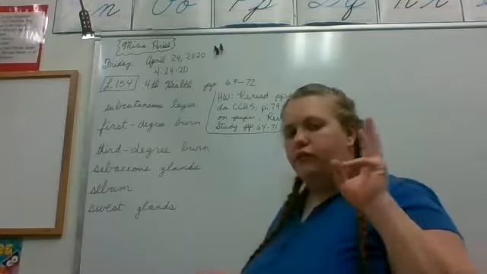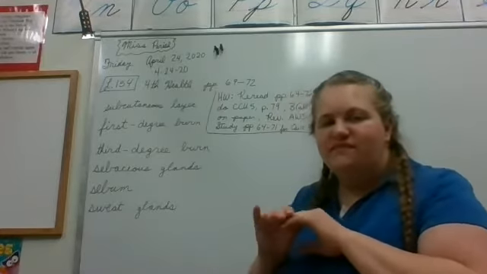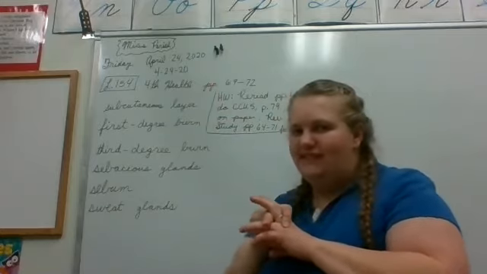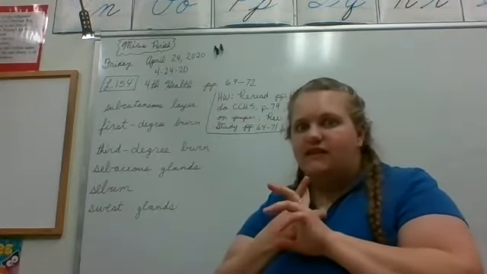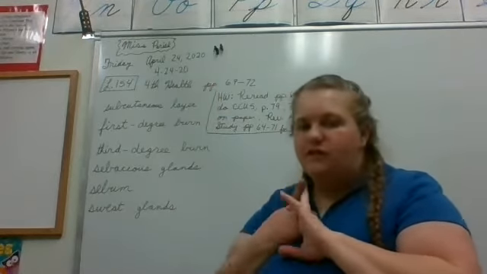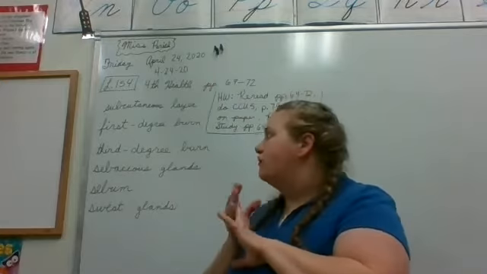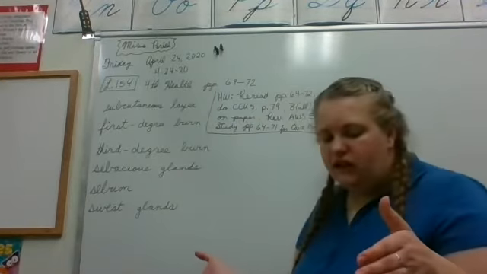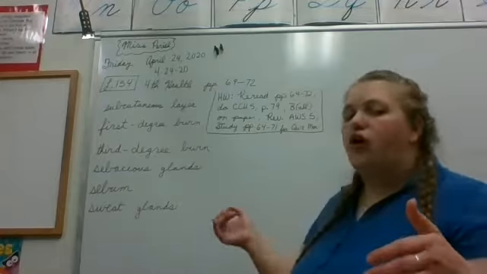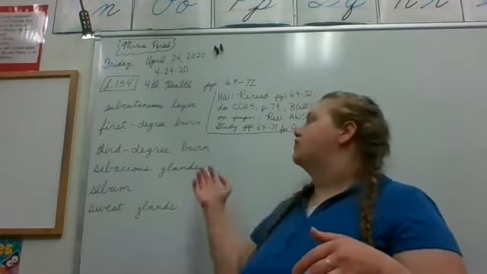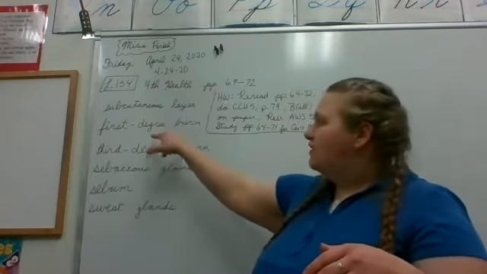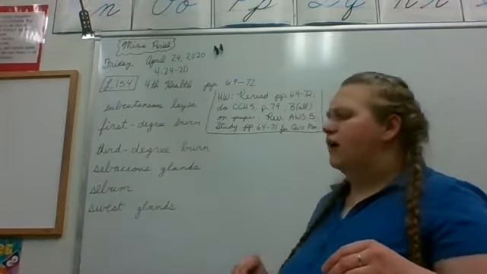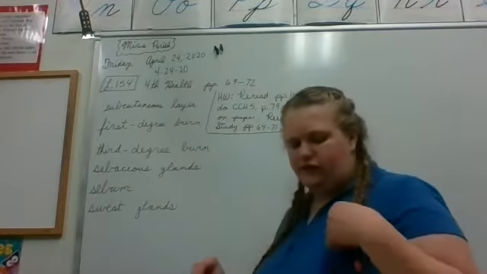Can you name all 3 layers of skin now? Because there's one on the board, okay? So what are the other 2? The epidermis and the dermis, and now the subcutaneous layer, okay? So these are the 3 layers of skin. Now, burns can affect 1, 2, or all 3 of the layers of skin, okay? So we've got 1st-degree burns, 2nd degree, which it didn't have me right, so I didn't write it, and 3rd-degree burns, okay? And so we're going to talk about each of these differently, okay?